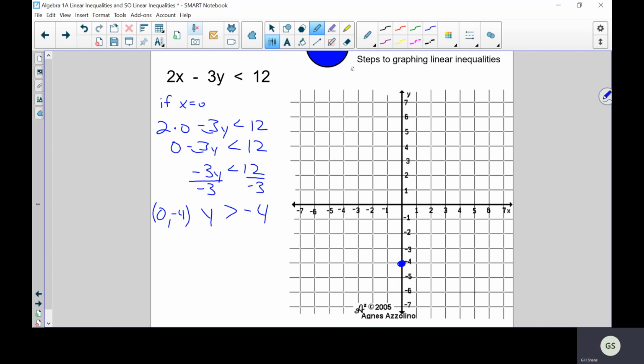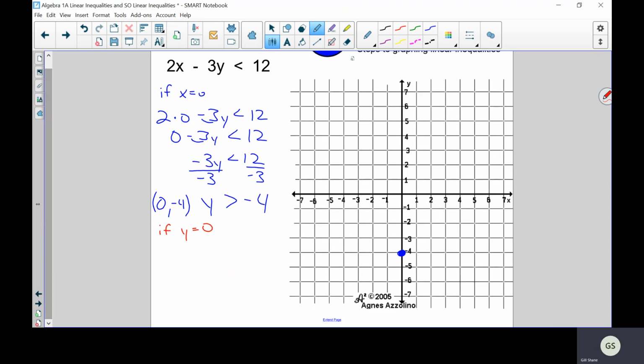That's my first point. Now I repeat that same exact process, only I make y equal to 0. All I need is 2 values that would make this side equal to 12. Even though that's a less than symbol, the line itself is where the left side equals the right side. So now I say, what if y equals 0? If you're not following this, it's recorded. There are other lessons where we did kind of the same thing.